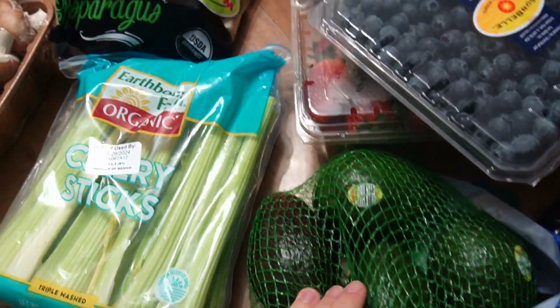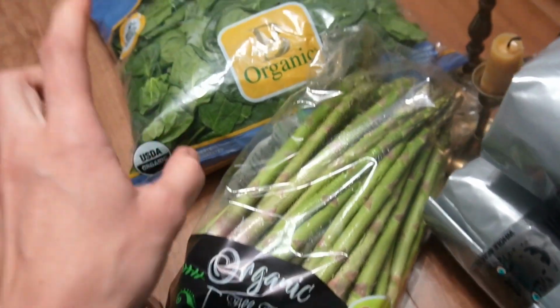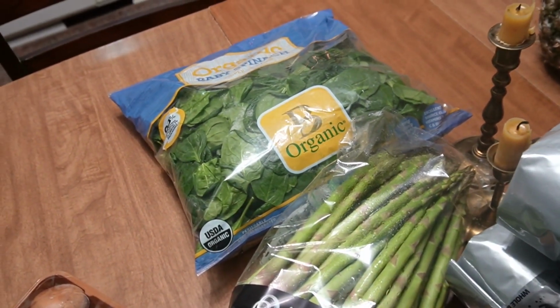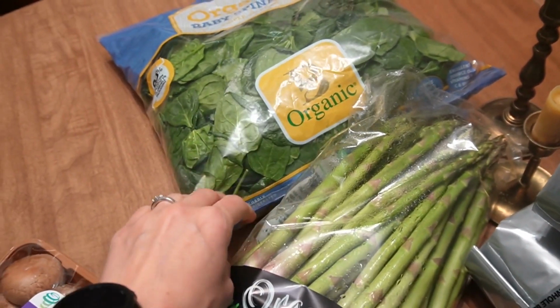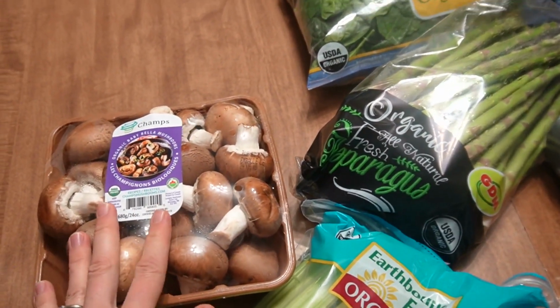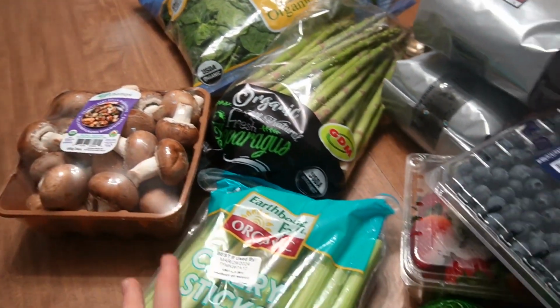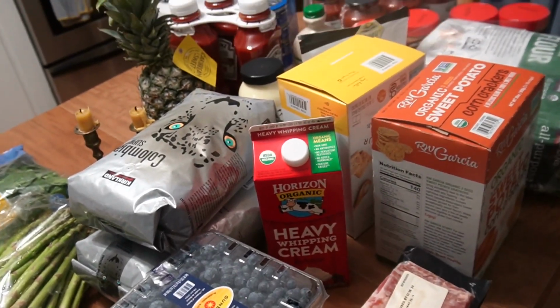Avocados, of course, we eat those. Asparagus is in season right now, so I got those. Then I always get spinach, whether the organic kind from Walmart or from Costco, because I saute it for breakfast. And mushrooms, same thing. We enjoy our mushrooms. And so, yeah, that's about our haul, I think. Everything I pulled out of the fridge for you to see.